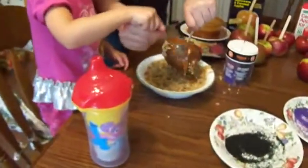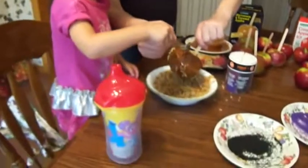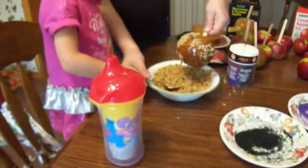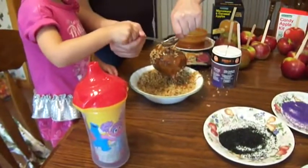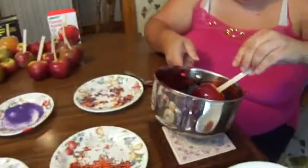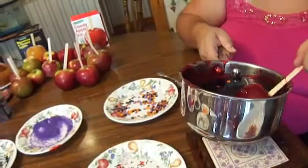Okay, and some of the purple jimmies and stuff. So Kara right now is doing the caramel with her mommy. And she's putting walnuts because Mimi likes walnuts. I'll do this and you do the jimmies, okay? Oh, wow. And you got to go real fast. See how fast you have to do. And then try to make sure, if you tilt the bowl, you'll get all the way next to where the stick is to give that extra seal that you want in the center right there.